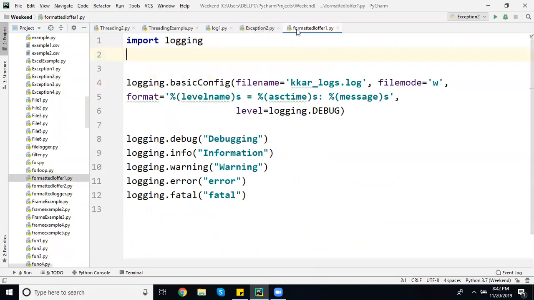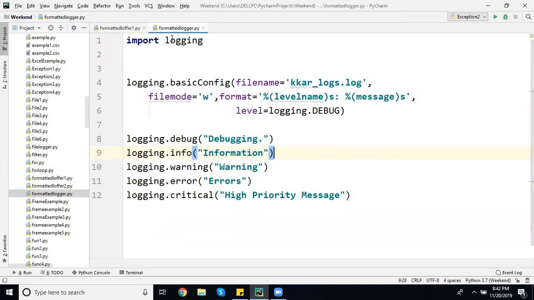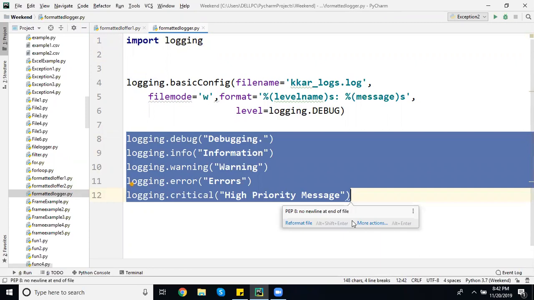Now, here you can observe very properly what the speciality of loggers is. See this first. I am importing logging. See, these functions are the same: debug, info, warning, critical, all these things. Clear now?